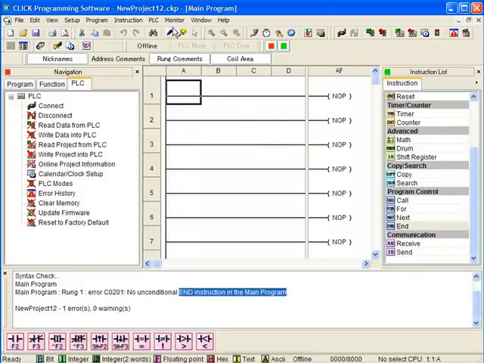I went over some of the menus with you, went over some of the windows with you. I just wanted to get you familiar with the software, and now you can take some time and go through it yourself on your software package and look at the different features it has to offer for you.